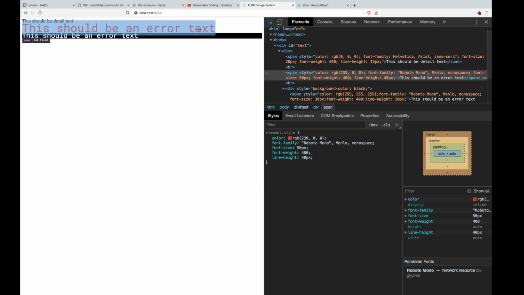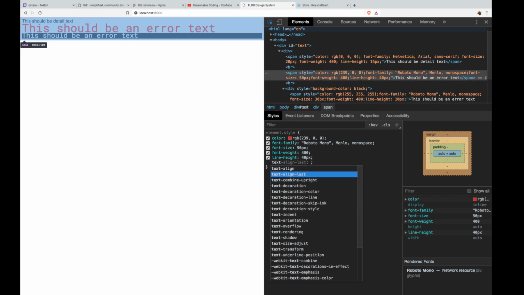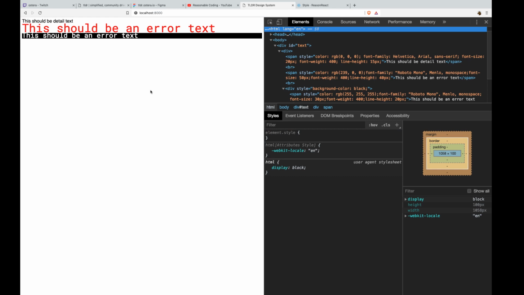There are really small issues. So in the end, what you want is that the box around the text makes sense with the rest of your components, and the thing that should be aligned to the bottom of the box is the baseline of the text, not the furthermost descender. So not the tip of the P or the Q or the G. You don't want those aligned to the bottom of the box. What you want aligned to the bottom of the box is where most letters start from the bottom, what is called the baseline of the font.